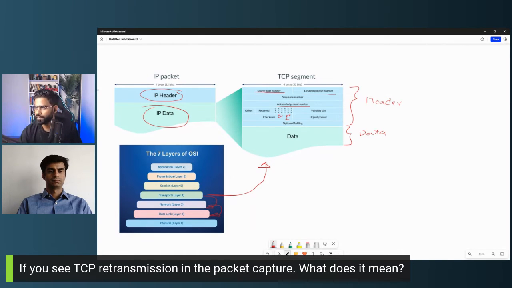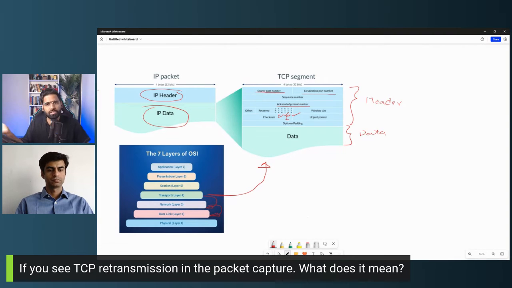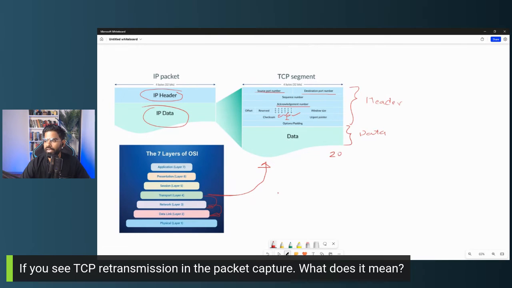We also talked about the RST flag, which is here, and the FIN flag, which is here. The PSH flag — as I said, it makes sure that the receiving application gets the data directly without any buffering, so that's a kind of prioritization. When you talk about the URG flag, that means you want to get this data processed on an urgent basis. The TCP header can vary in size: it's 20 bytes if the option field is not present, 40 bytes if the option is there, and can go up to 60 bytes — so that's how the entire packet size may vary.